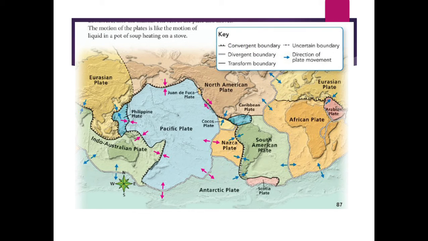And right here we have an overview of the plate tectonics that have been identified in the world. You can see, for example, the Pacific plate with that characteristic sky blue color of water, or the North American plate, the Caribbean plate, which is a little bit smaller. We have the Caucasus plate, Nazca plate, and so on and so forth. You can take a look at all of the plates that are around.